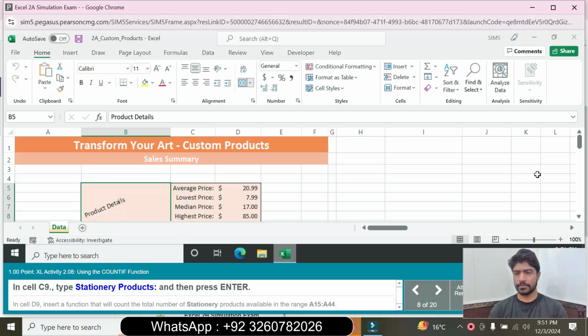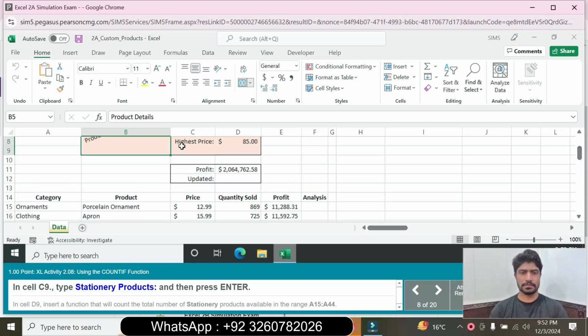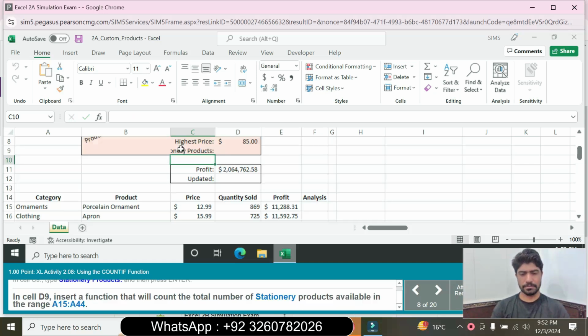So select cell C9 and type Stationery Products, and press Enter.